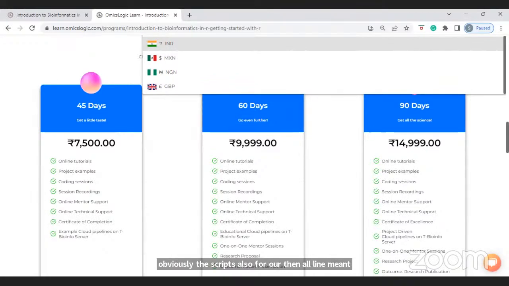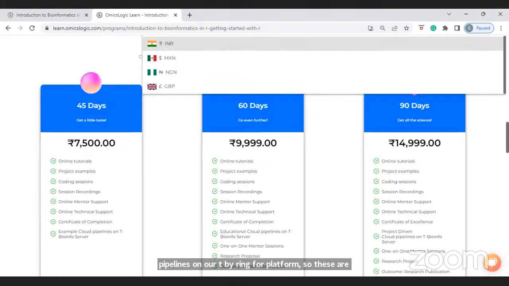Once the program is finished, you will receive a certificate of completion, and you will have access to some example cloud pipelines on our T-Bioinfo platform. These are the common resources for all three tenures.